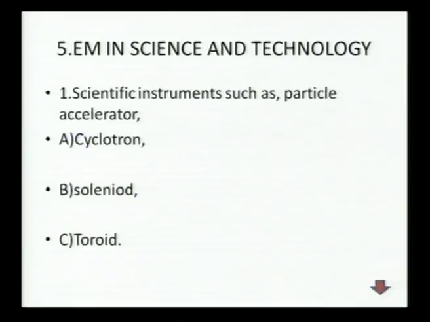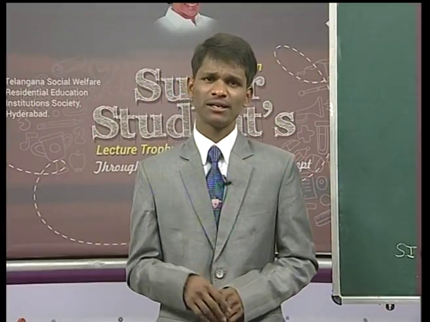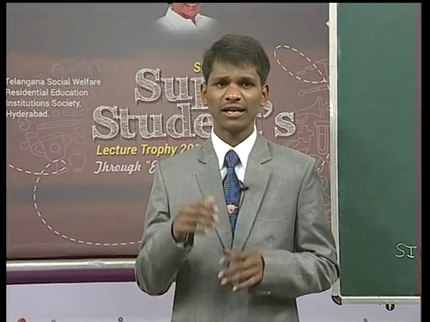Friends, do you know what a cyclotron is? What is the use of a cyclotron? How does it work by the principle of electromagnetism? Okay, let me explain. A cyclotron is a particle accelerator that uses high frequency alternating current, and it is placed between the two hollow D-shaped electrodes. See friends, how a cyclotron works with the help of a short video clip. Let us see.